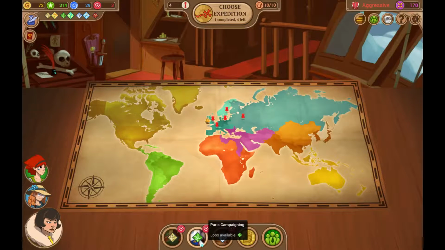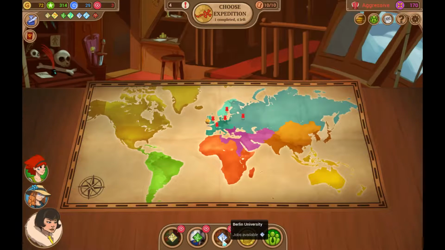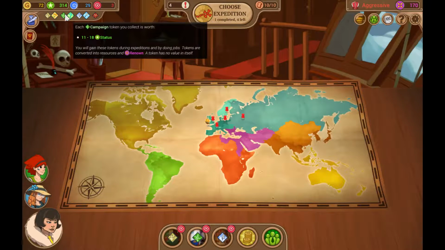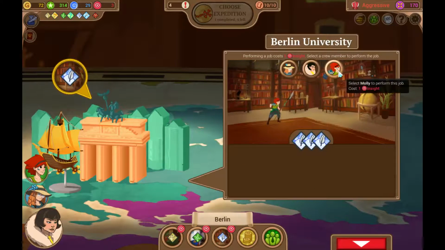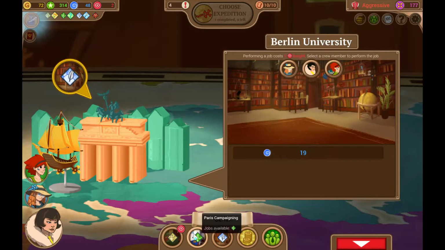So these are the jobs you can do. You can either lecture in London, in Paris, or in Berlin, and you'll get study tokens here. You get these campaign tokens, and you get these collect tokens. So gold, status, or research. What we actually want is research. So let's go and do that. So we got 19 research from that particular activity.